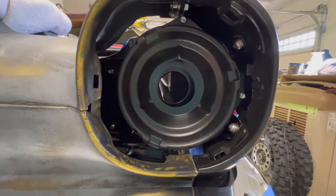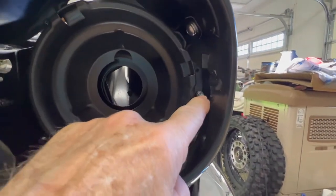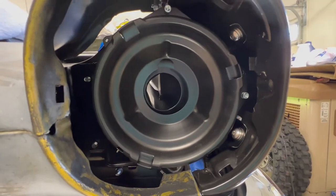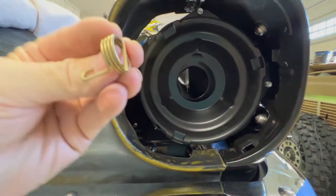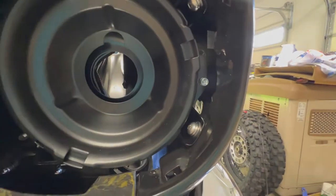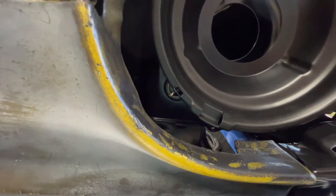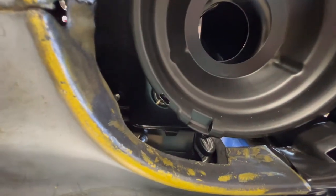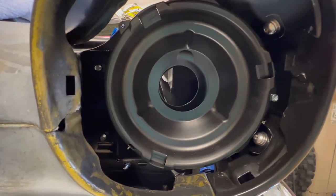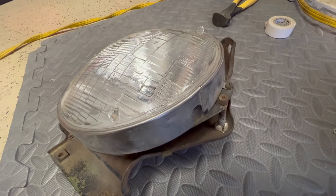One last tip on getting these in: the easiest way for me was to get the screws started first and slide them into the channels, get your spring in — the little tab on the back faces down and inboard, which puts your hook on top. Then I'm going to come in here with some needle-nose pliers and pull that spring into the slot. I tried it a couple different ways and this seems to be the easiest. Maybe I could have assembled it before putting the bracket in the car, but then I might not have had room to get the bracket in.